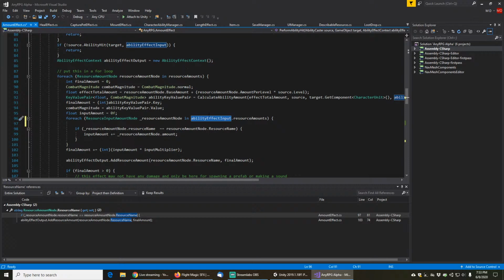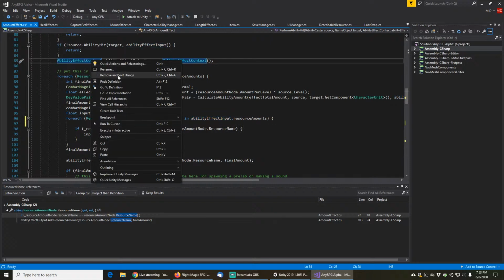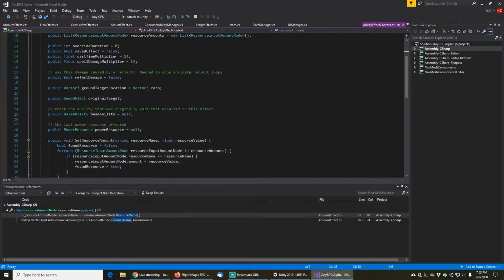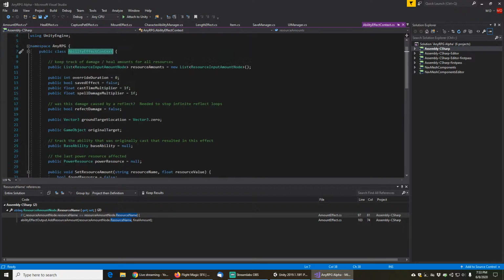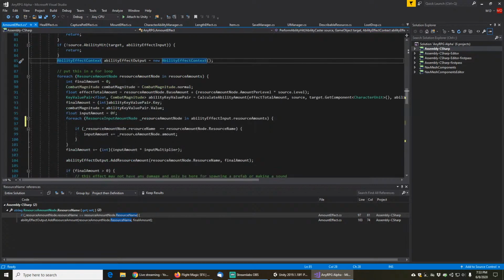Here we're checking our ability effect context, which, in case you're interested, basically carries around a list of resource amounts as well as the ground target location, who the original target was, what ability cast this, etc., as a context into or between ability effects.